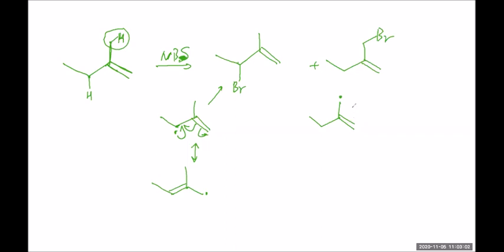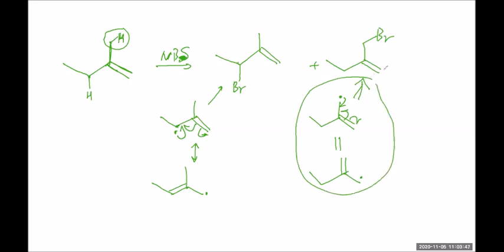And how about this one? I can also do the resonance, but let's see what we get. This new radical is exactly the same as this, no difference. So the resonance of this radical with the double bond will actually give you no new radicals. Adding the bromine on this radical will give me the same product as this. So between these two, no difference. They both give me the same product as here.